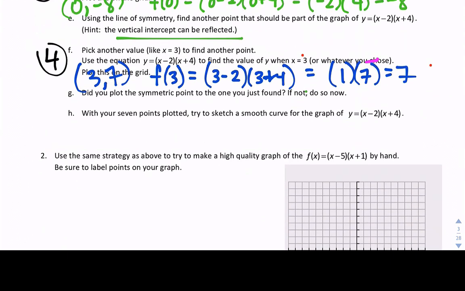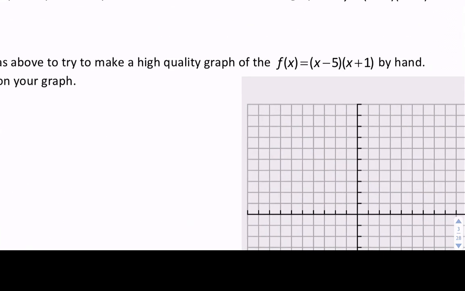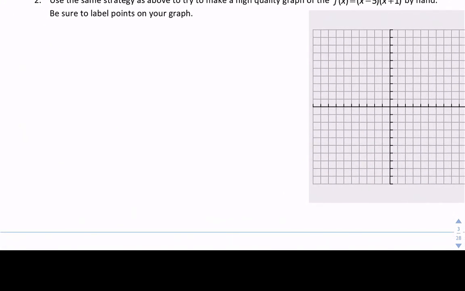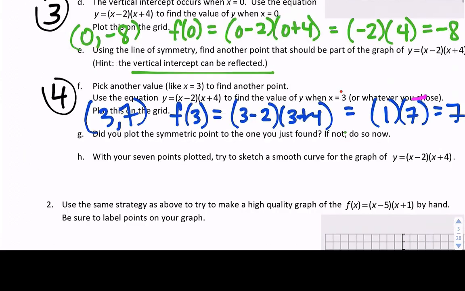these, and just a warning on your assignment. On some of them, when you graph them, you have to scale your graph by 2s or it will not fit. Or you can try to squeeze it in if you scale by 1. All right, let's do the same strategy above. Okay, so I'm going to try to label what we did here. I'll try to use the same color.